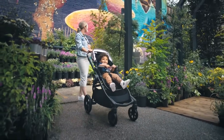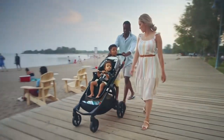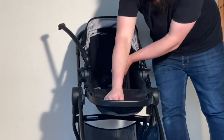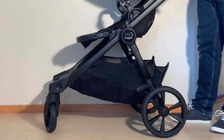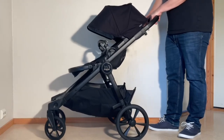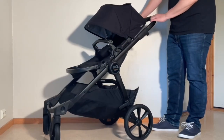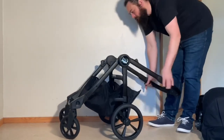Our next model is the Baby Jogger City Select 2, which is not in any way among my top picks for a tandem model, but which does take the cake in terms of quality for price in my opinion, with a decently sturdy chassis, seat dimensions roughly on par with the Demi Grow, and a decent weight in comparison to the wider tandem market. At the same time, it isn't all that terrain-capable, its mechanisms are a bit tough on the fingers, and its length makes it a little uncomfortable to maneuver and tip. But for a price less than the Gazelle's yet with better manufacturing quality, the City Select 2 may be a decent option if your primary interest in a tandem stroller is for the two-child mode and price is the key factor in your purchasing decision.